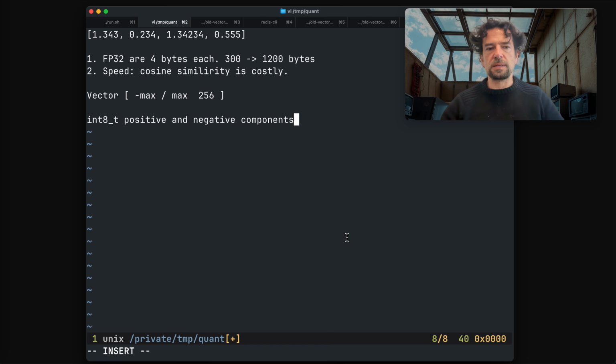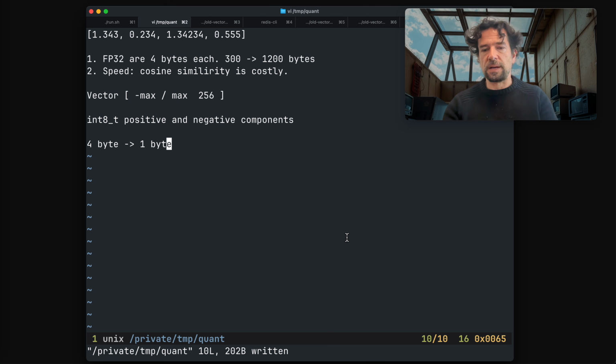So your quantization is still zero-centered in this case. That's great, and we go from 4 bytes for component to 1 byte, which is already great.